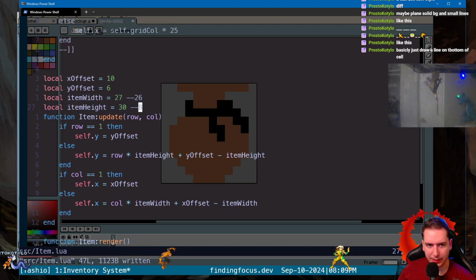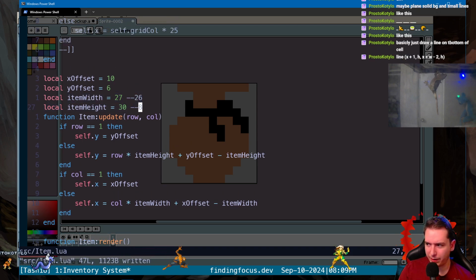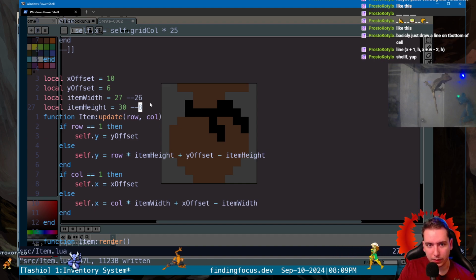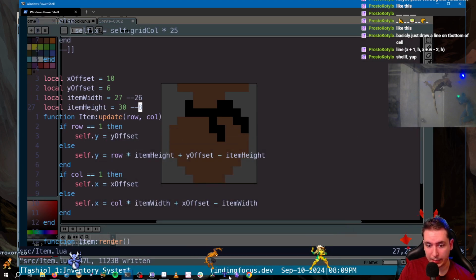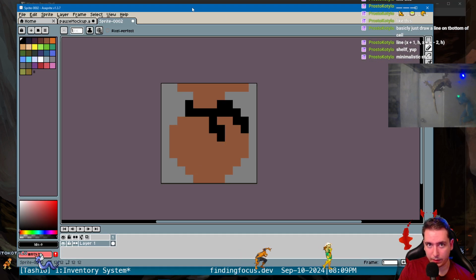But this is what we're using to select the different item. I'm calling it the cursor, the selector or whatever, but I'm still figuring out what it might look like. Here we go.